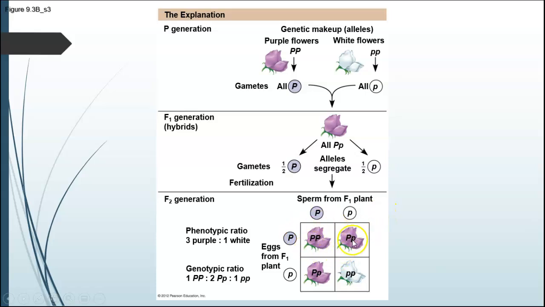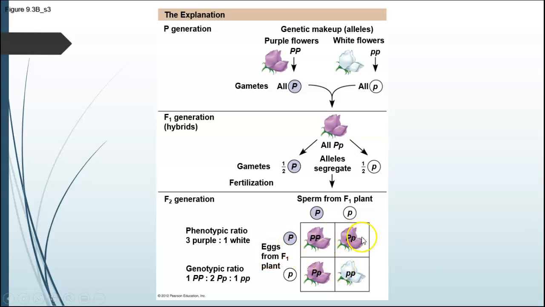And then the inside of each box within the Punnett square indicates the possible genotypes of the offspring. And so if this particular zygote received both dominant alleles, then that would be a homozygous dominant. This one receives a lowercase or a recessive allele from one parent and a dominant allele from the other parent. And that gives us heterozygous. Same thing here. And then if it receives both recessive alleles, then it would be the homozygous recessive.